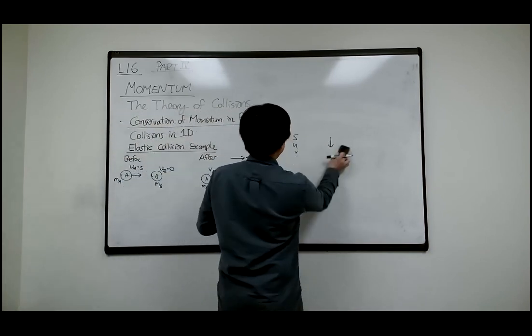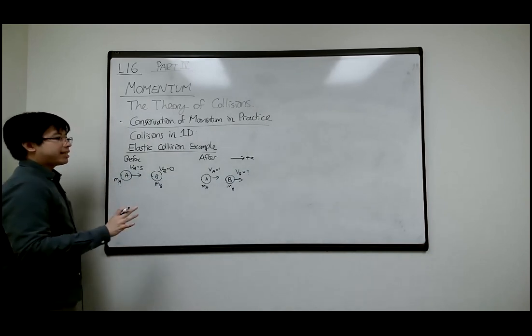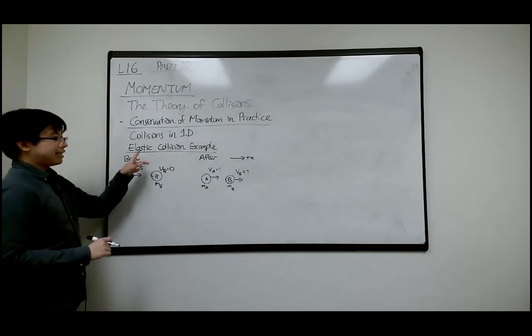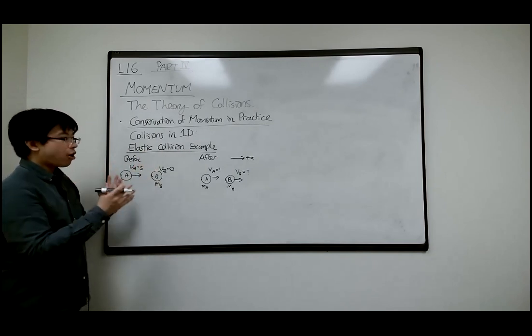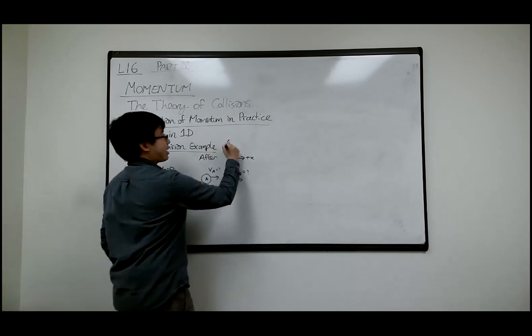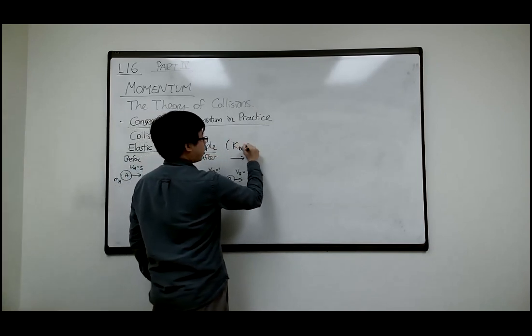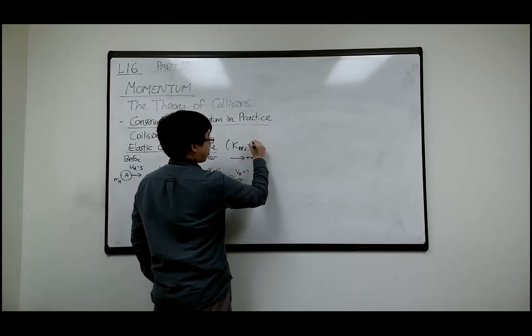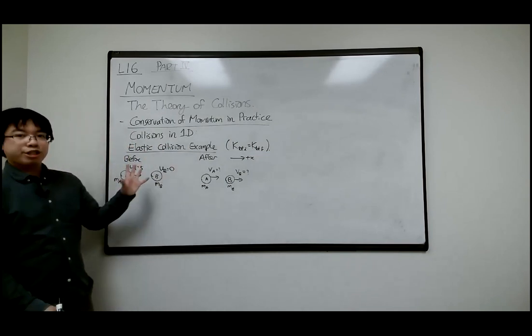Okay, right. So yeah, let's go ahead. So what can we say? We are told that this is an elastic collision. That means there's no energy loss, and what that means is, you can immediately write down kinetic energy, so K total initial will equal K total final. Okay, so kinetic energy is conserved.